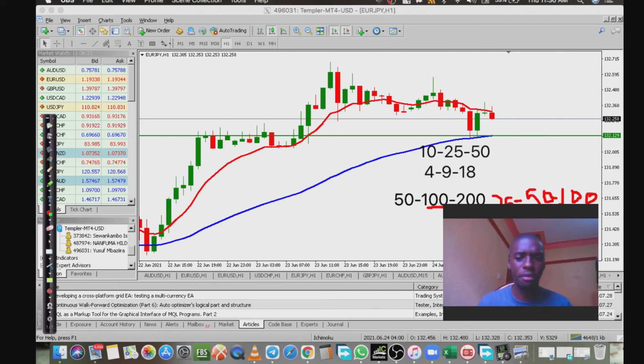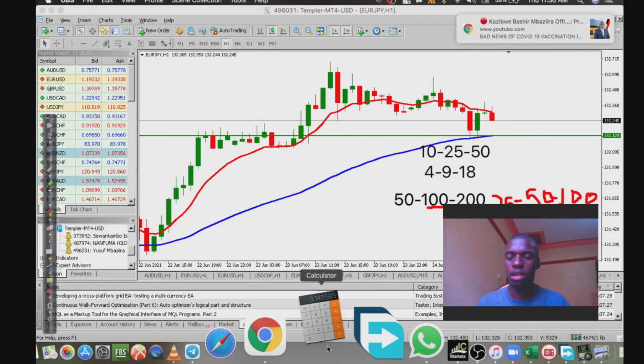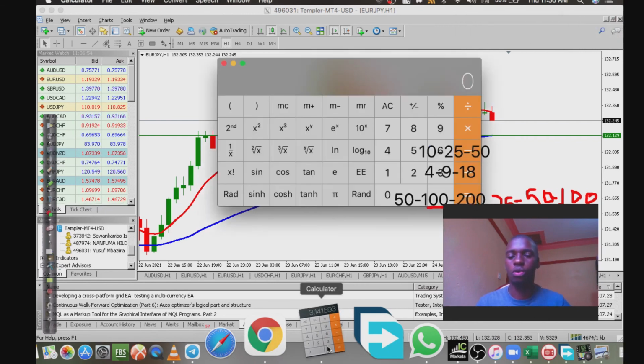In other words, the simple formula is when you have the base, for you to get the crossing line, if you're definitely working with the 2 moving averages, then the crossing line should be a quarter, and then the middle line should be half. The same applies here. When you get this is the 50, and then a quarter of this, a quarter of 25. If we were to get our calculator, what is a quarter? A quarter is 1 out of 4.